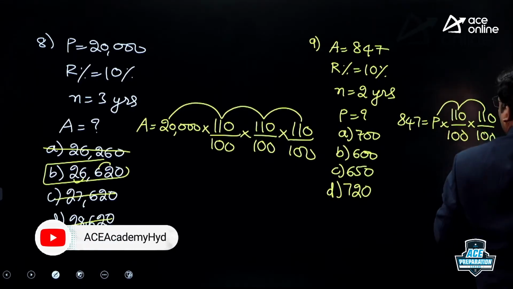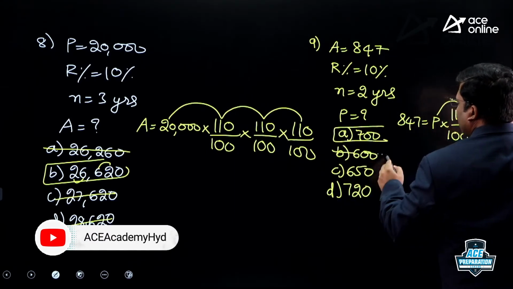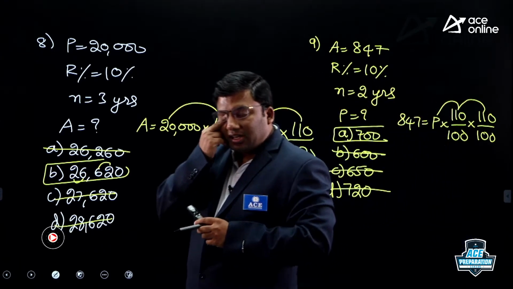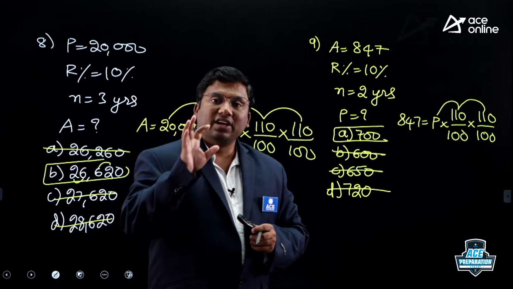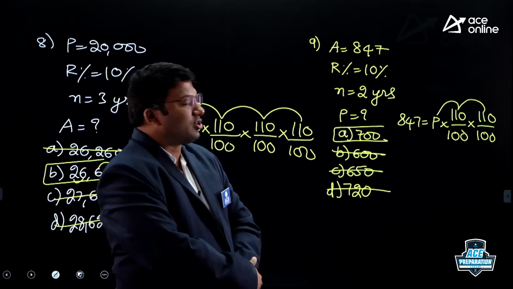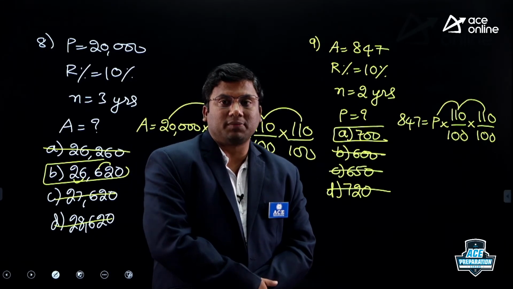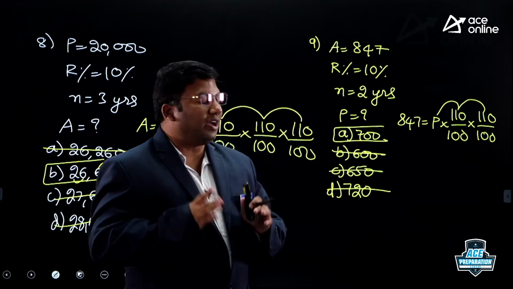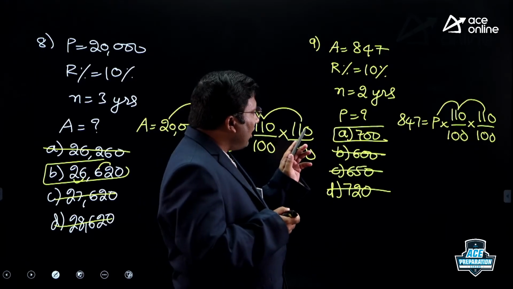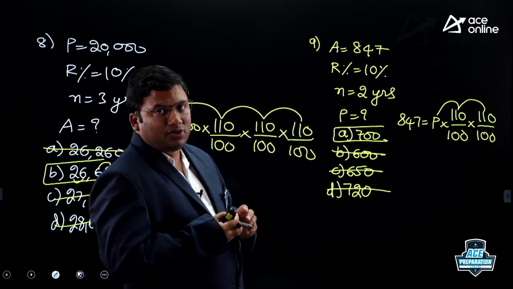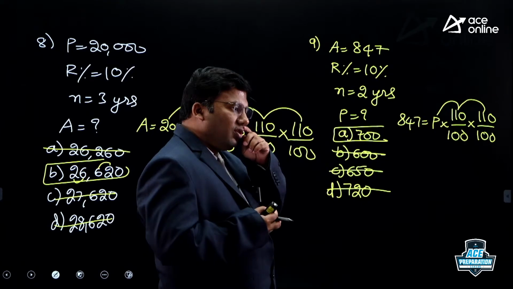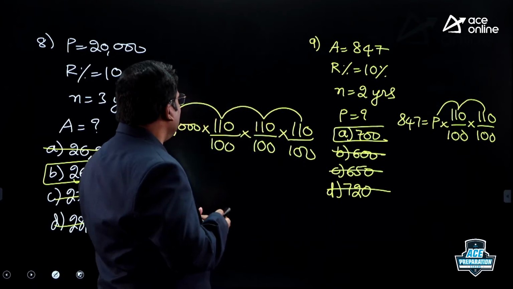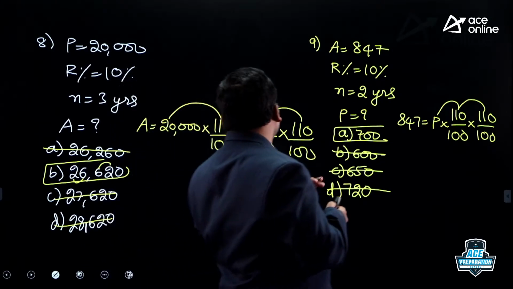1 ones are 1. 1 sevens will only give you 7. So the answer for this question is 700. It takes 5 seconds to solve the question if your concepts are very clear. I hope the idea is very clear to you. 1 into 7 will only give you 7, so the rightmost non-zero digit should be 7. Is the idea clear?